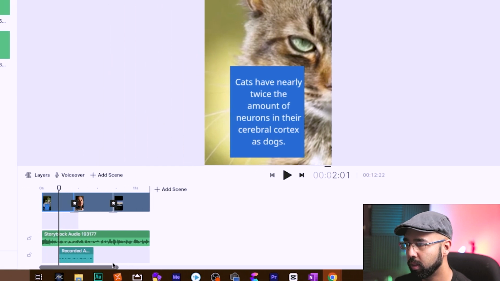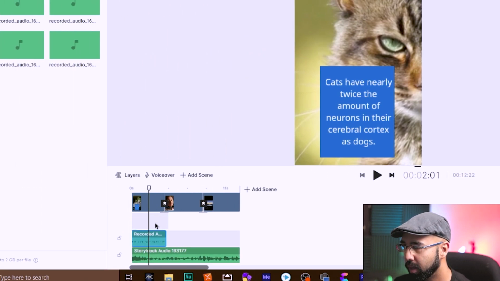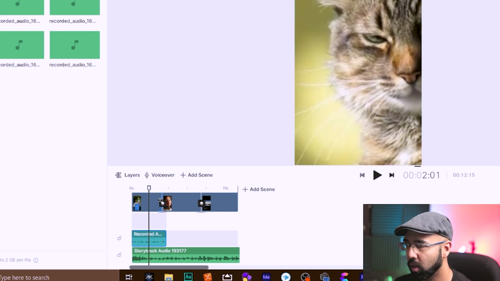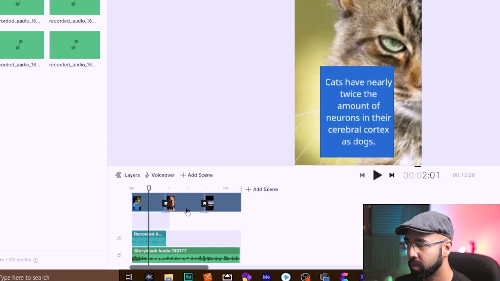We're adding this to the scene now. Here it is. Pull it up here, and this makes it easy to edit. This is the first fact, and we just want to have it in line with the footage. So it's as simple as dragging this along the same line as the audio. See how simple that is?